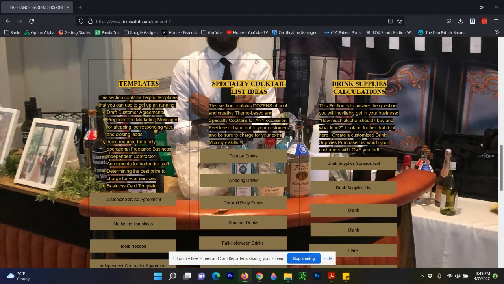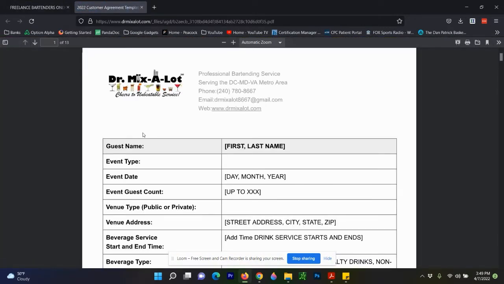So just to go in the overview again, first starting off with the templates, and these are all meant to be downloaded right to your computer. You can view them hopefully easily. Again, make sure that you have your Microsoft Office suite, with Word and Excel, PowerPoint, Publisher are all helpful, as well as Adobe Acrobat Reader, because these come in those different files that are read by those programs.